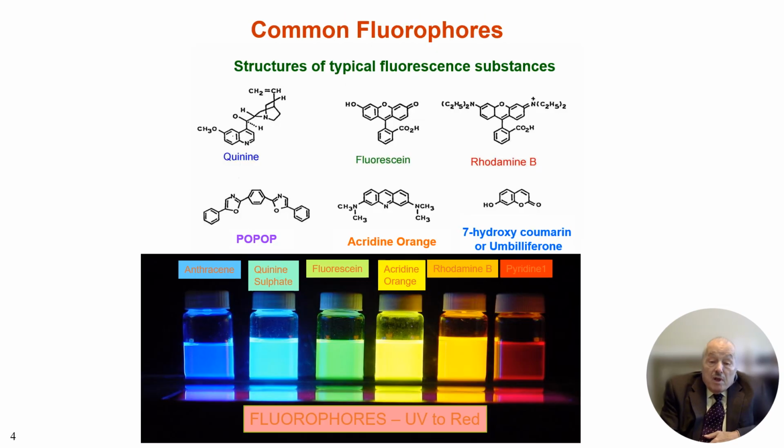There are many fluorophores that you encounter in everyday life, and they have a couple things in common. Almost all fluorophores are aromatic molecules. They typically have polar groups on them, which increases their solubility or provides a site for linkage to other biomolecules. So you can pick the fluorophore of your choice. One of the most well-known ones is quinine.